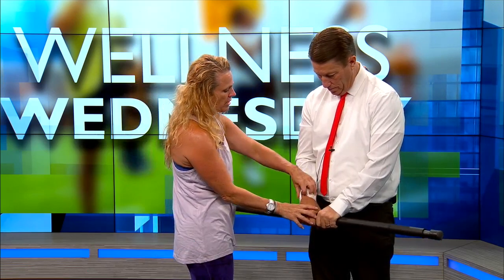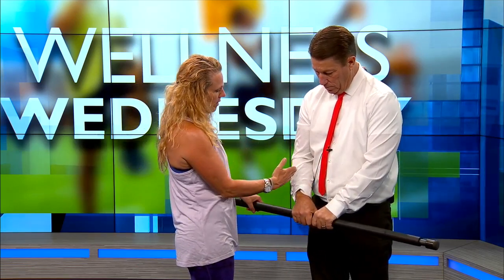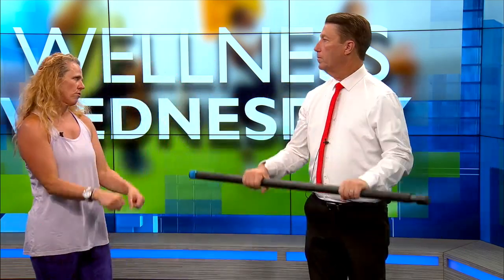Right there you put your hands real close together, but mine are out wider. Shoulder width is usually best for the wrist. If you put your hands all the way together you can see the strain it puts on the wrist because it's not in line. If you keep it straight in line, you'll have a little bit more power and it'll be more comfortable on the wrist — because we want to prehab, not rehab.